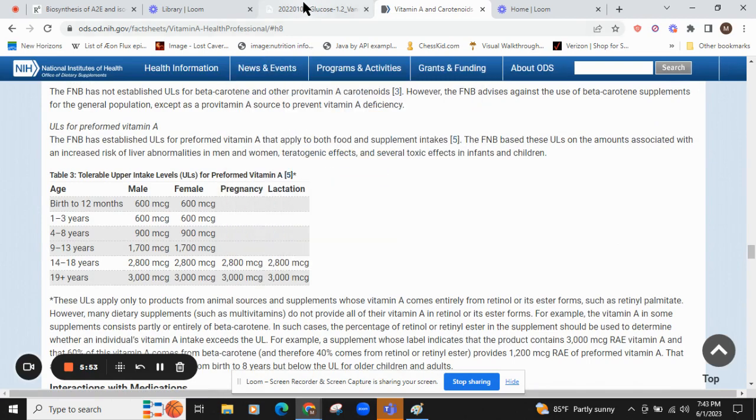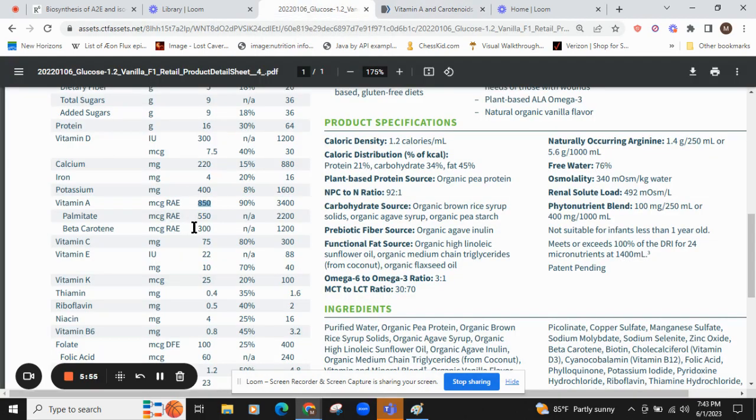But now we know, again, based on studies, and this is interesting, that one carton is 550 micrograms of palmitate, which is preformed vitamin A. But we also know from studies now that we can absorb a pretty good amount of beta carotene as long as there's a polyunsaturated fat available. In actuality, it's not just with the beta carotene rich foods. If you have polyunsaturated fats, it seems to upregulate that enzyme longer, even outside of a meal that contains beta carotene.